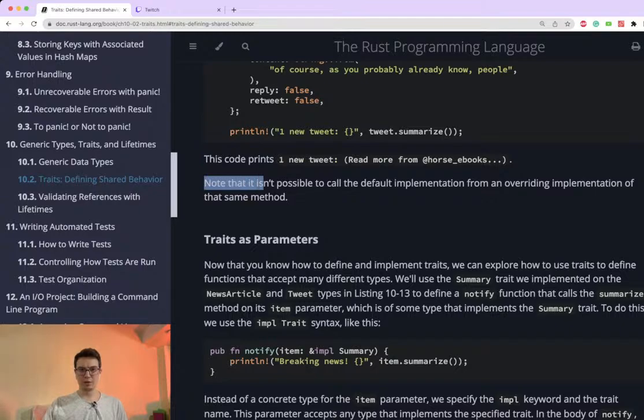Note that it isn't possible to call the default implementation from an overriding implementation of the same method.